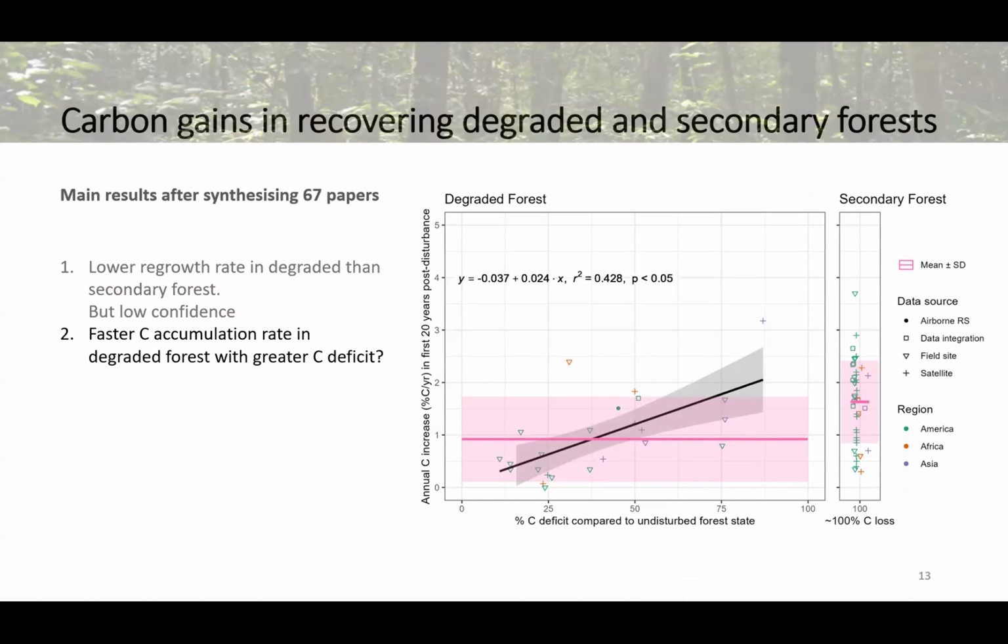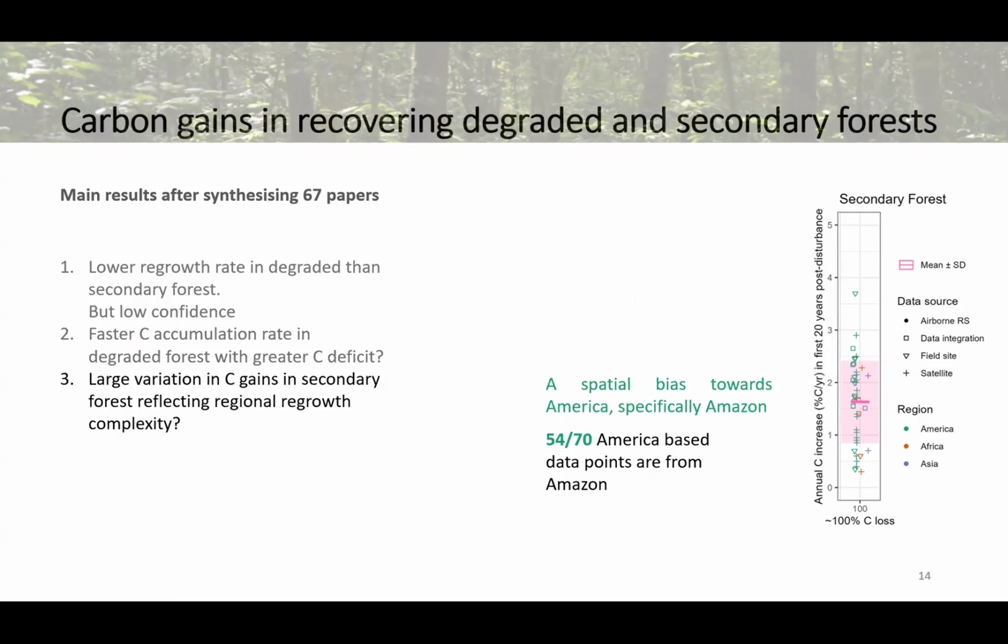If we plot the regression line onto this, where I've plotted the carbon deficit, which is what I've shown before, on the x-axis, and the annual carbon increment on the y-axis, we can see almost some kind of correlation between faster carbon accumulation rates related to greater carbon deficits. I've put a question mark behind that because we have very few data points to really support this. And often in the case of these high emissions, high removals regions, these 4 points up here, they're also in the Asian continent, so it might also be a geographical difference that we're seeing.